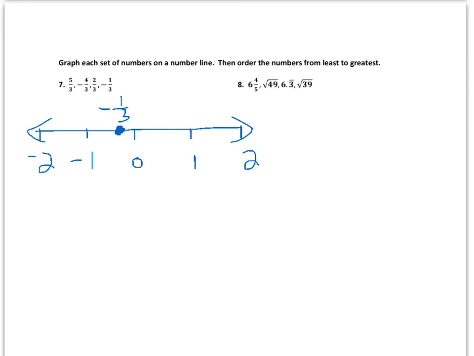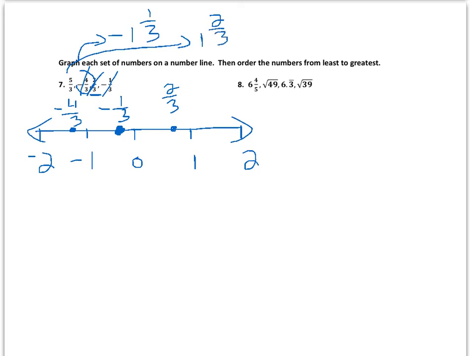Now I want to take care of the negatives first. -4/3, well, that's the same as if you wrote this as a mixed number, -1 and 1/3. So that's going to be a third of the way between -1 and -2. So I'll put -4/3. Okay, so I'm done with the negatives, I cross them out. This 2/3, well, that's 2/3 of the way between 0 and 1, so it's a little bit closer to 1, so that's 2/3. And this 5/3, if I wrote that as a mixed number, that's 1 and 2/3. So that's 2/3 of the way between 1 and 2, so it's right here. So this is 5/3.